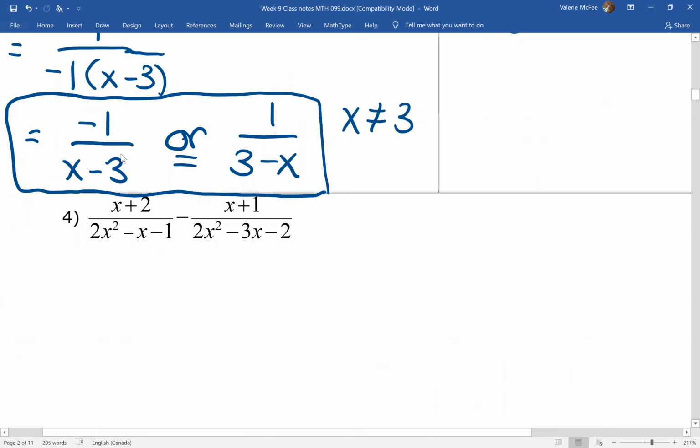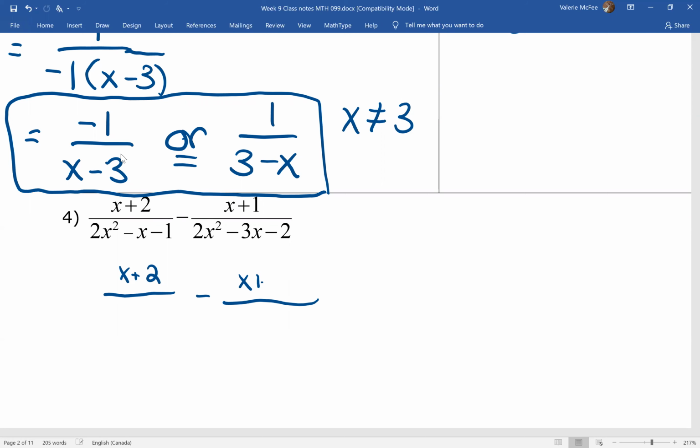Can you give this one a try? Step 1, find the lowest common multiple of the denominators. That means I'm going to have to factor everything. Remember, I don't want to see your factoring work. You can do that on scrap paper. Just show me your factored form. Pause the video, figure it out.